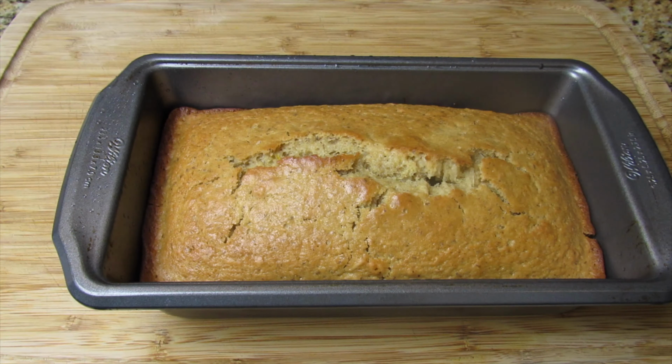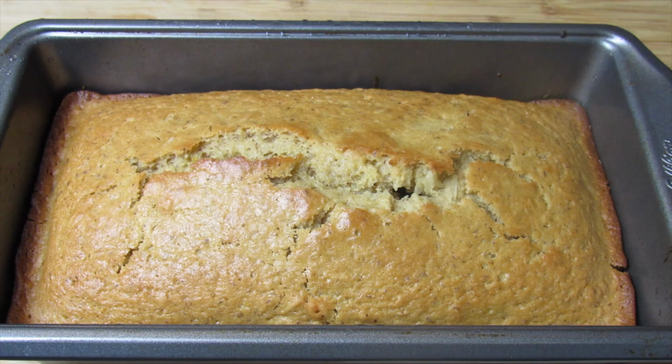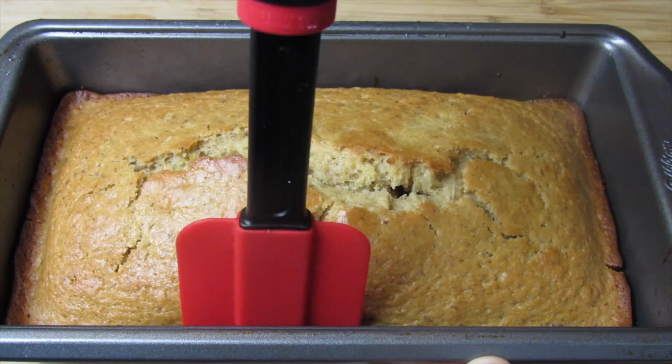So what I'm going to do is to remove it from the baking pan and place it on a baking rack, and this is just to allow it to cool down a bit faster.